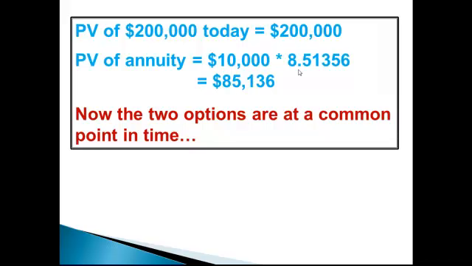$85,136. And the reason is, of course, this company is using your money to earn interest, and you're losing interest over 20 years and the compounding of interest, that is interest on your interest for that time period. All right, so this demonstrates how to find the present value of future cash flows, and it also demonstrates what you do when you're trying to make comparisons of two things that are a different time period. You can bring them back to the present.